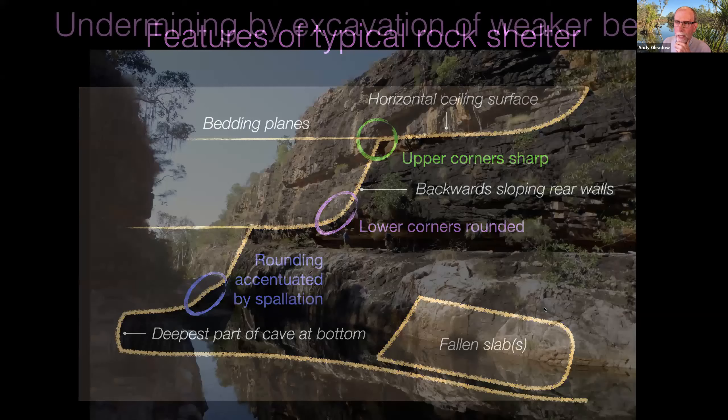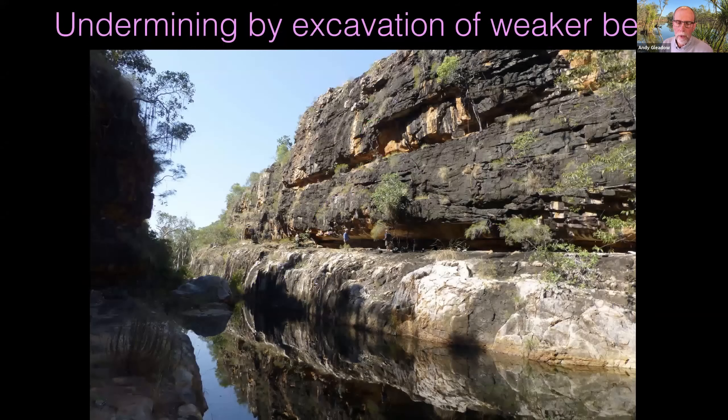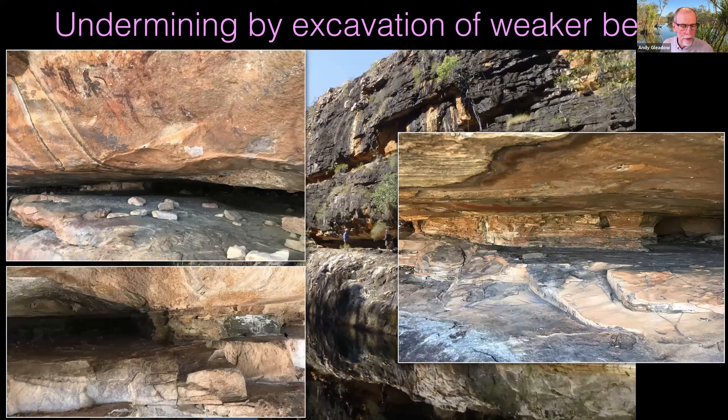Here's one of these very deeply excavated slot surfaces, where a less competent shaly bed has been excavated out and the massive sandstone above is just waiting to collapse. These undermined lower parts of the caves go back four or five metres, sometimes only two or three. You very often see little pillars preserved of the shaly bands between the massive sandstones. These typically have an hourglass form with concave outer surfaces, and they are actually under enormous compression, physically collapsing under the weight of the overlying rock. These slot caves are often only half a metre to a metre high.